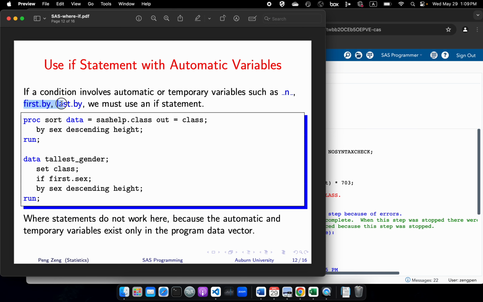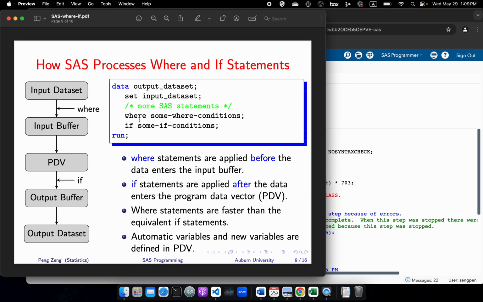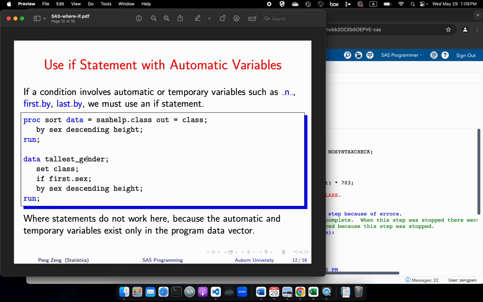Also first. and last.: if you have a by statement, SAS will automatically create first. and last. variables. In this case, you must use the if statement. The reason is similar: those variables only exist in the program data vector and are not visible to where, so you can only use the if statement.